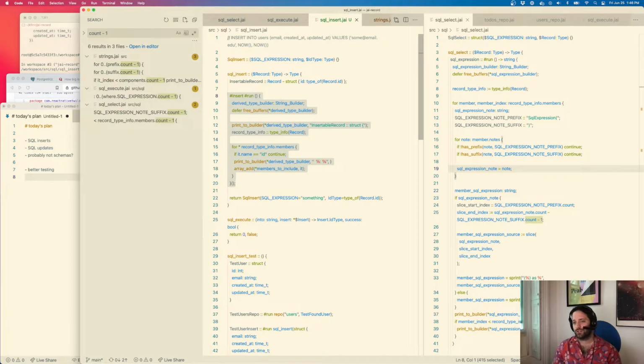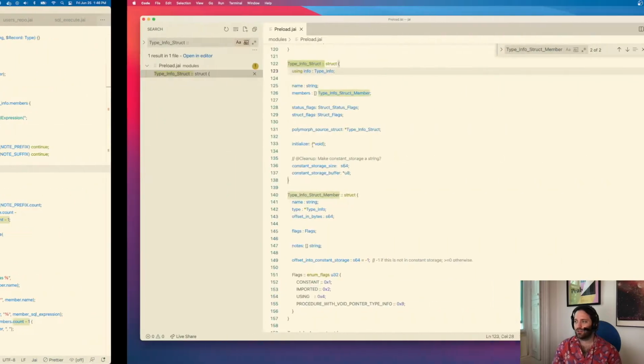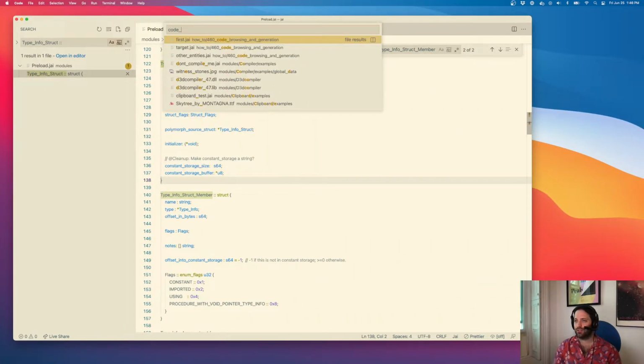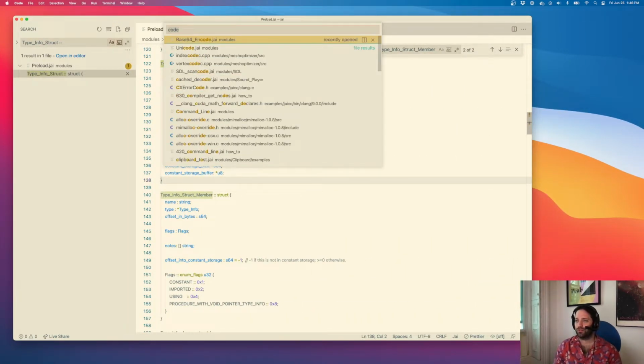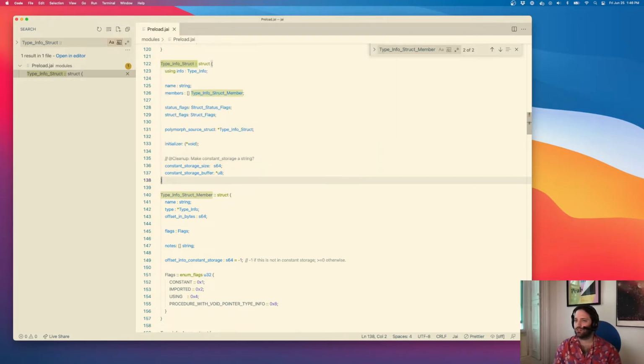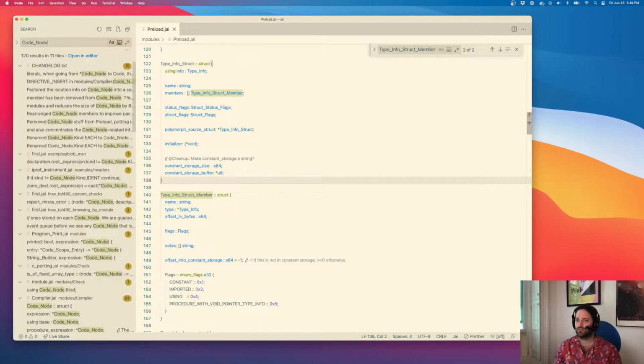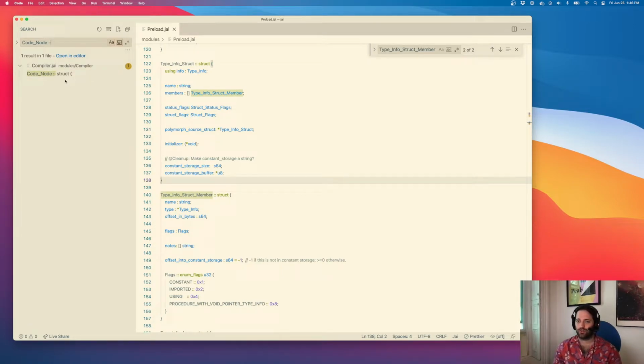The problem that I just ran into here is that it's not easy, given the representation of types in J, to take the member of some type and get its string representation, this line of code. So I think I could play with code node and say traverse.